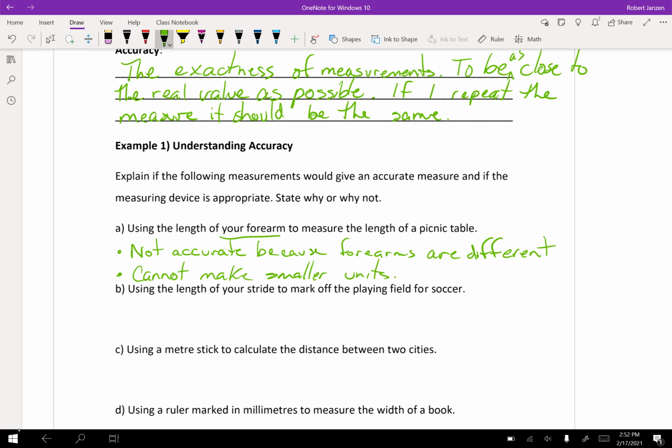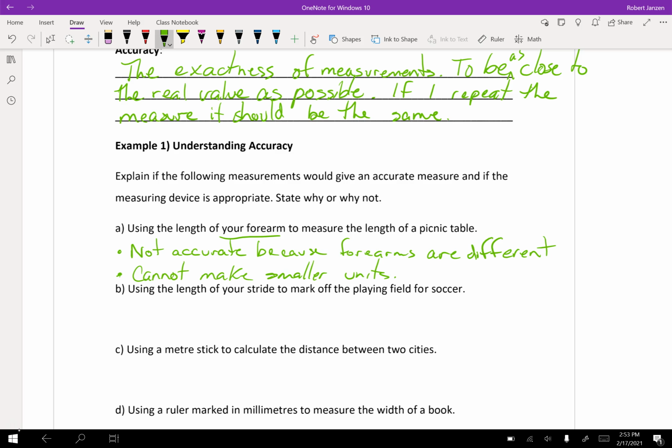By the way, using the forearm as a measure is actually something that was done in early history. It's called a cubit, and the cubit was used to measure generally everything. The problem was, like I just mentioned, whose forearm do we use? Whatever the king would be, that's whose forearm would be used. So if the king was bigger, the cubit suddenly became longer, and if he was shorter, the cubit suddenly became shorter. I want to say the Bible talks about the length of Noah's Ark being 300 cubits. I'm not sure about that, but you can look that up.